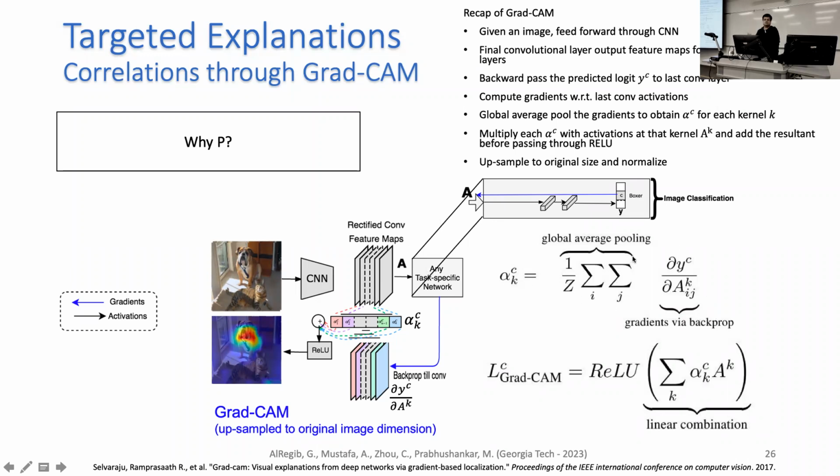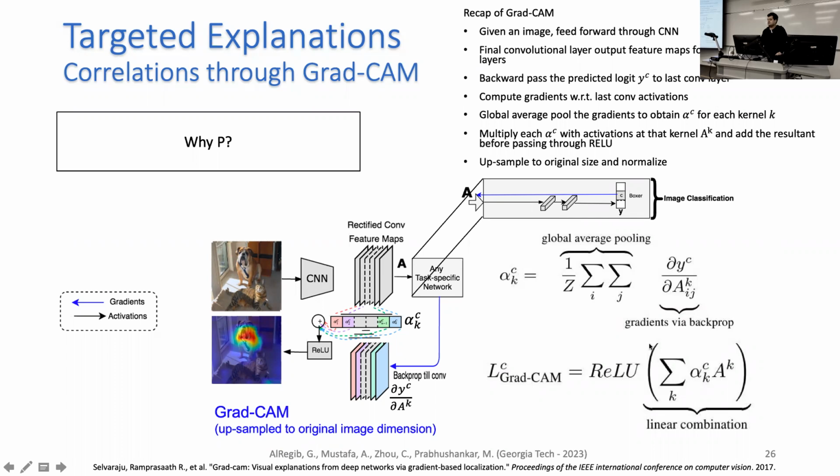The definition of global average pooling is, given every kernel within the network, let's say there are 64 kernels of size 7 cross 7, I'm going to take the 7 cross 7, average it, and bring it down to a single number. I'm going to call that an importance score, essentially. So this is the gradients of the logit y^c with respect to the activations from the final layer.